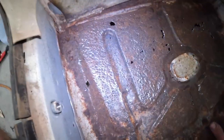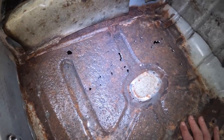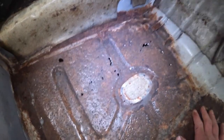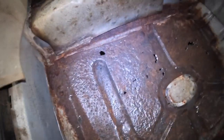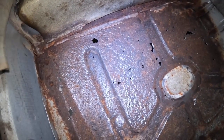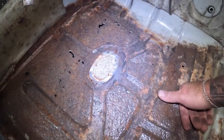Well, exactly what I didn't want to happen happened. So we've got some holes that need to be filled. So I'm going to have to do that. I'll get this pulled out and do a little more cleanup. I'll get my soda blaster in here and see if I can clean up a little bit more around the area, see if there are any other minor holes, and then I'm probably just going to get my brass plate on the bottom side and weld them all up. Shouldn't be too big of a chore, but still annoying.